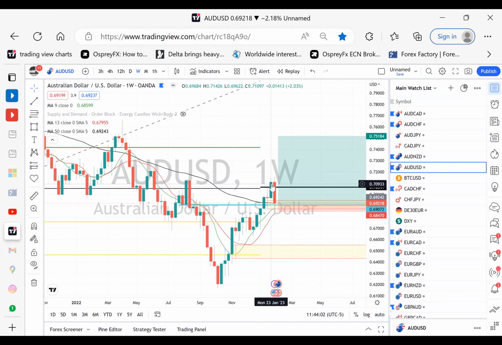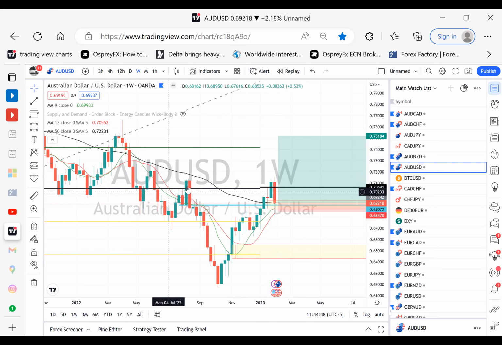By the end of this week, this order block will create a bullish order block right here. Price will break to the upside of this candle. That makes sense? You there, Terrence? Makes sense. That makes sense.